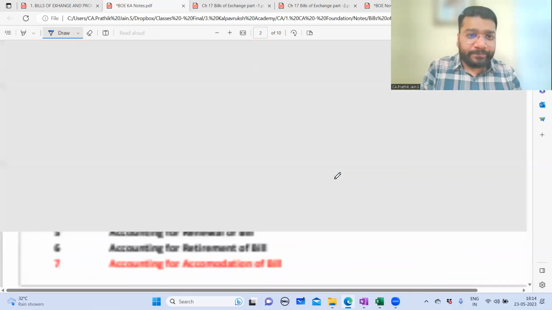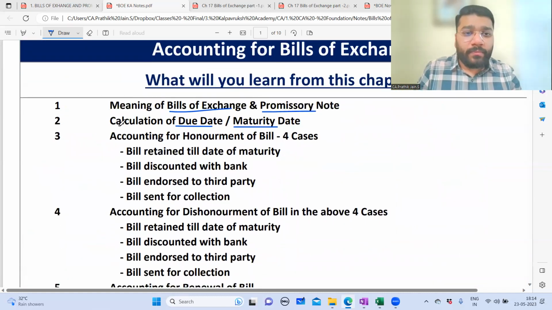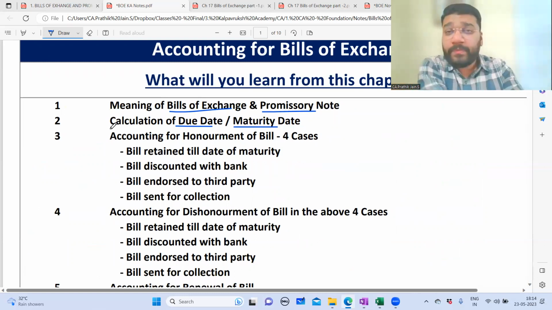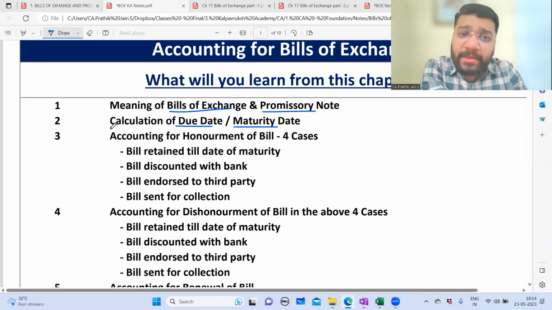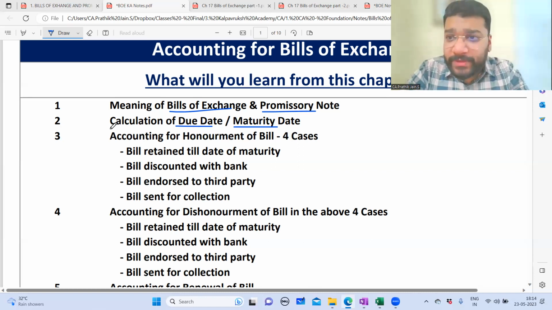Then coming back, what if they don't give the credit period? What if they don't mention the credit period? It is not possible, because in a bill of exchange, obviously there's a credit period that is agreed between the debtor and the creditor, that is buyer and seller. For a cheque it's 3 months, but here you will not come across any question where no credit period is mentioned, because the main underlying is a credit period agreed between the buyer and seller, or else there is no way you can calculate the due date.